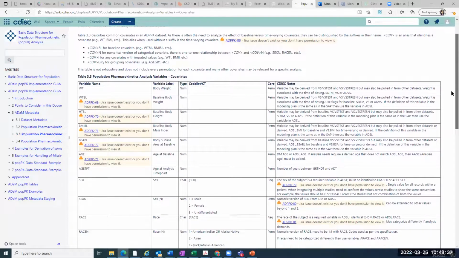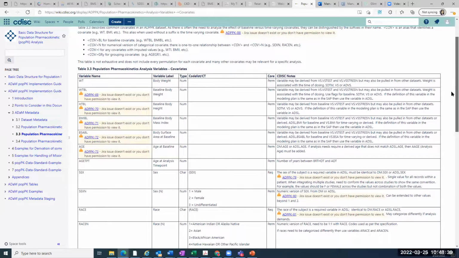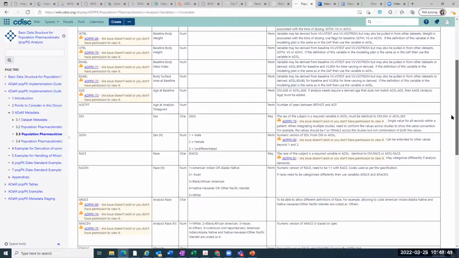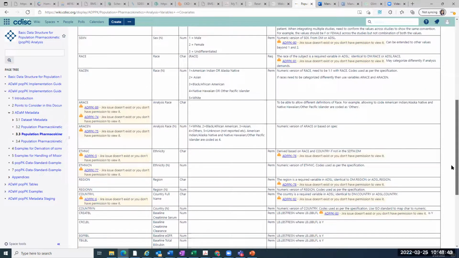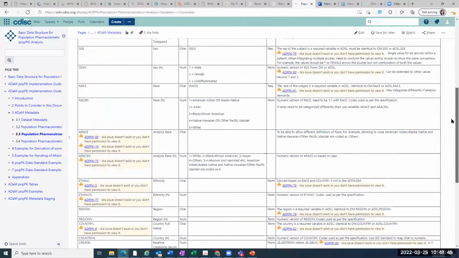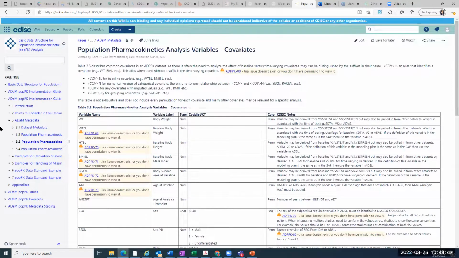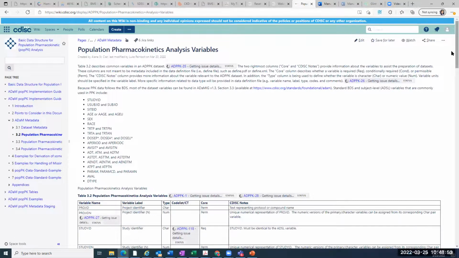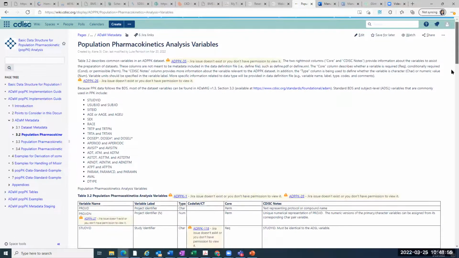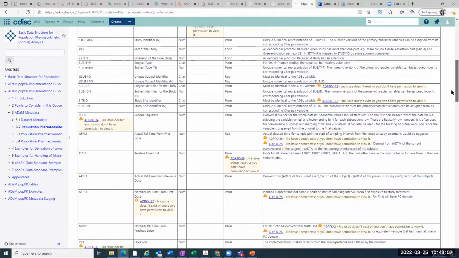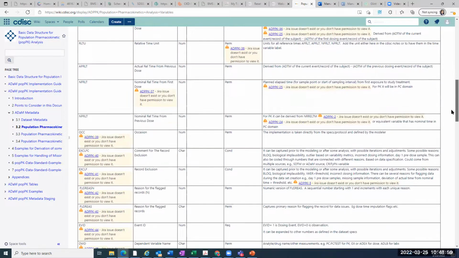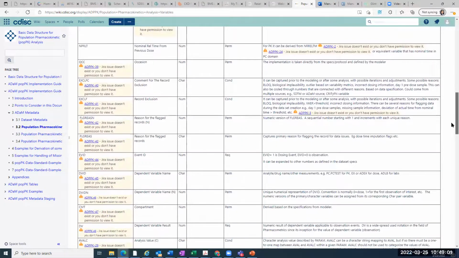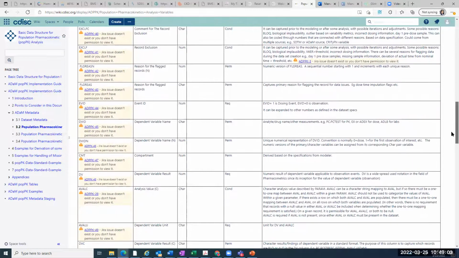I think we paired PARAMCD with DVID. If not, we could definitely go and update the notes. No, I'm in baseline right now. Yeah, that's a good point. But yeah, it would be a replica of that. Yeah, because you don't want to create two different versions. Yeah, there should be a one-to-one correlation.